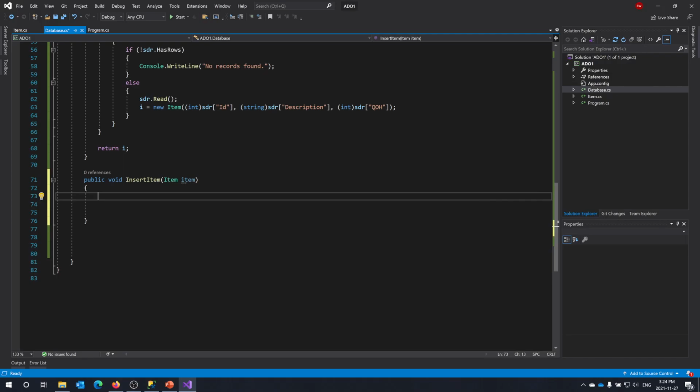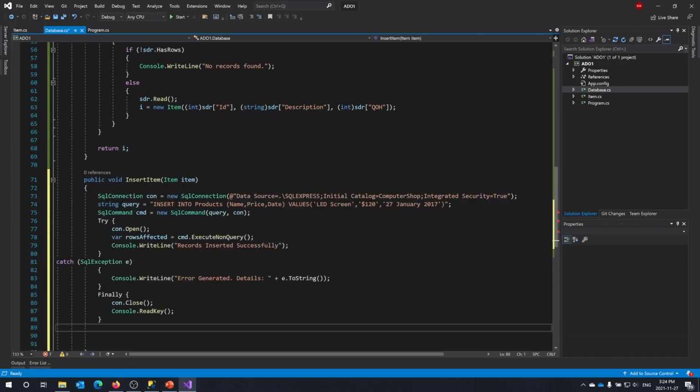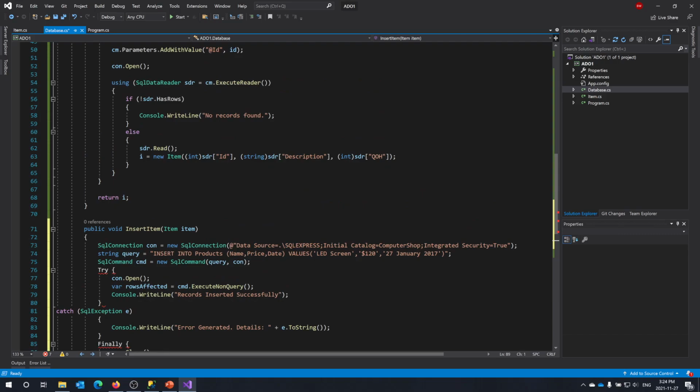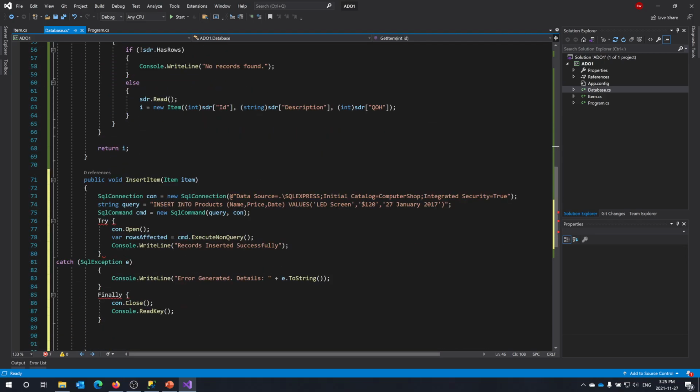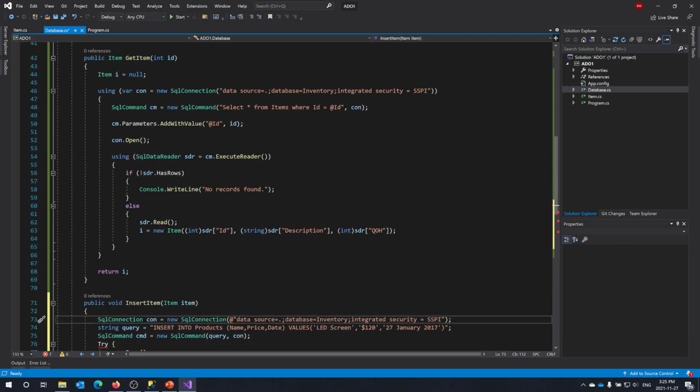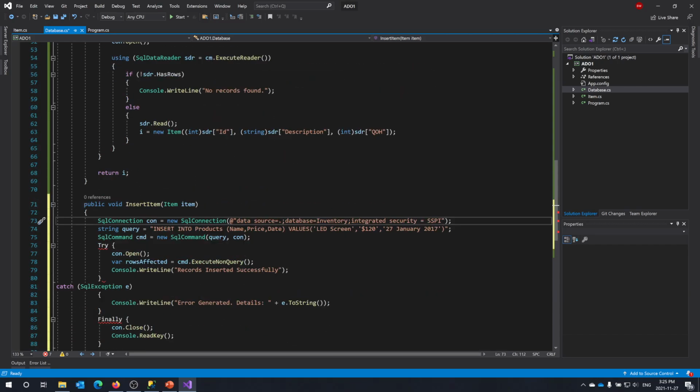Okay, so I'm going to paste the code that I had. So the first thing is the SQL connection. We have to keep it the way it was all along. Now, by the way, I don't know if you noticed, but I keep repeating the connection over and over again.